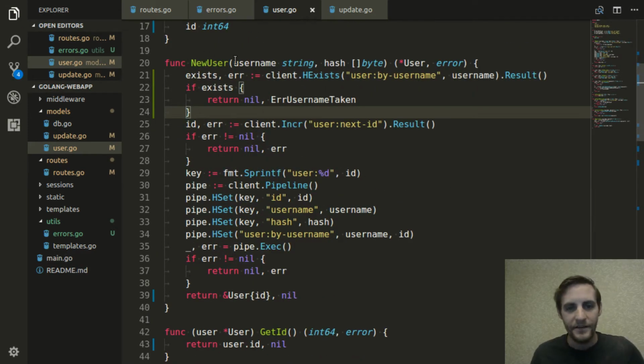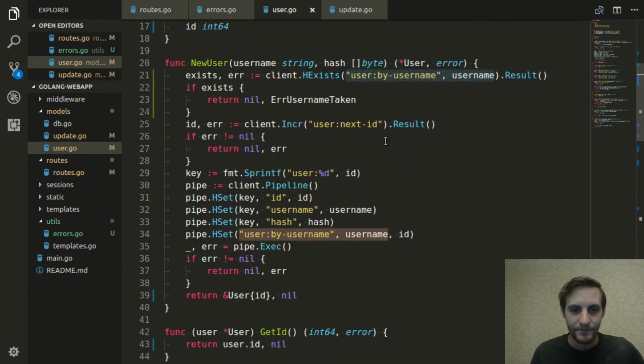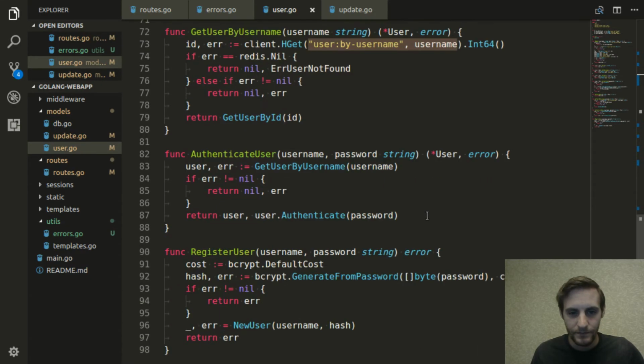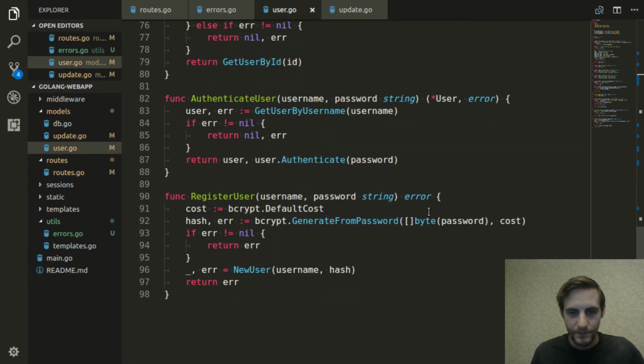Cool. So now if we're trying to create a new user, this is going to stop us if the username that they're trying to create it with has already been taken. So that would be returned from our register user function too.